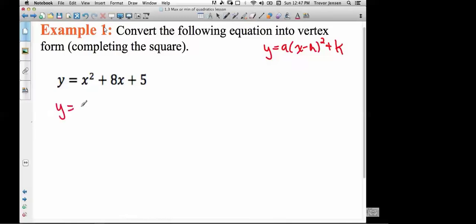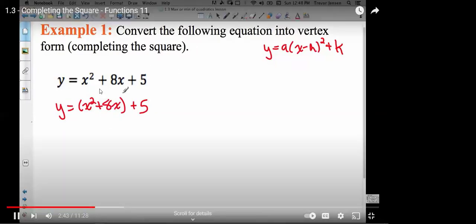Step 1, you put the first two terms in brackets and you leave your c value, our plus 5, off at the end outside the brackets. Next is we need to then, so you notice it already starts to look like vertex form a little bit more. But we need to create a perfect square trinomial inside these brackets so that when we factor it, we get the binomial squared. Here's the trick for creating the perfect square trinomial. We're going to add 0 in a fancy way.